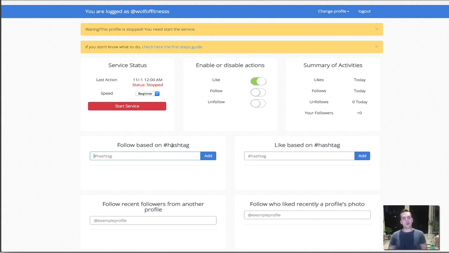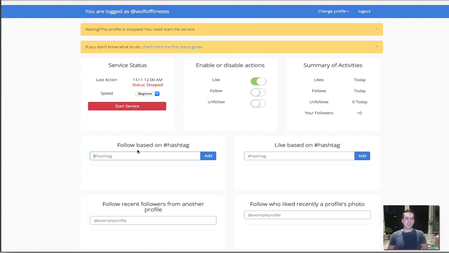For those that don't know, a hashtag is a word, it's a system that Instagram uses to categorize images in specific folders, and it's a way that people can find other people's photos, content, and like-minded people in their niche by simply going through photos. So say I posted a picture of me playing tennis, I would hashtag the word tennis, then that photo will be added to a complete library of photos with that hashtag word tennis inside of it.